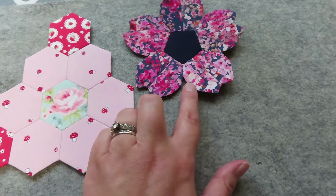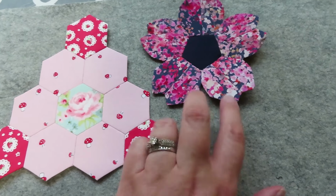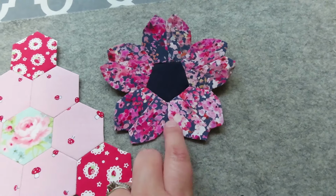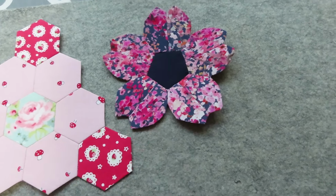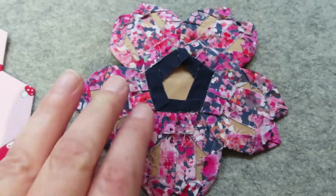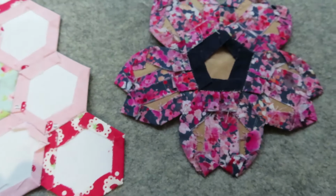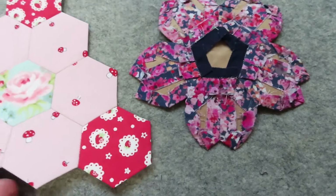And again, trying other shapes besides the hexagons. I think hexagons are a great one to start with, a nice shape to use if you're a beginner. And this was my first attempt trying curves in a different shape, and it's very similar. Just knowing how to wrap it and knowing where to stop sewing. You just have to pay attention to the directions that come with your pattern, but it was pretty straightforward to do. You can see that larger seam allowance here versus the 1/4 inch seam allowance. I still think with smaller pieces I'm more of a fan of the 1/4 inch, but both work really well.